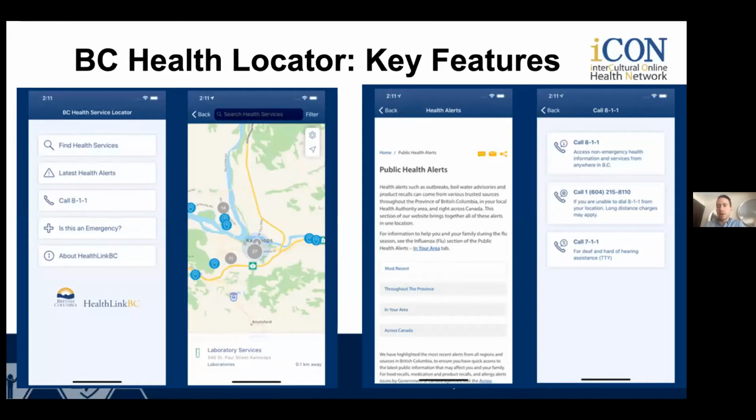Most people know 811, it's essentially access to nurses, and you can also access physicians through 811 to ask your questions and also determine if you need to go to the emergency room. This app will also help you determine that. And so again, just as a reminder, if any of these apps spark something in you and you think, oh, that sounds like it might be useful, write it down, download it after this presentation, play around with it, and see if it's what you want it to be.